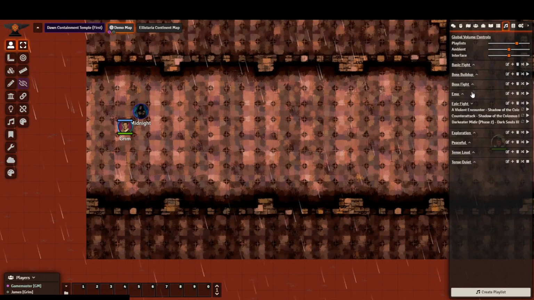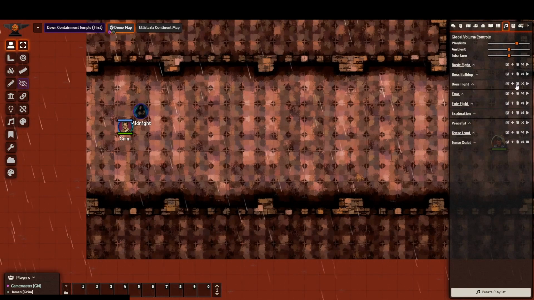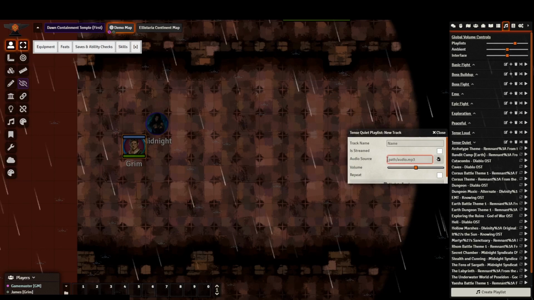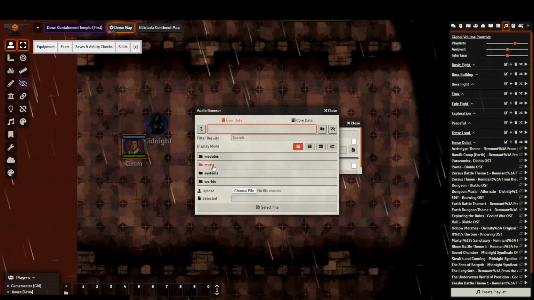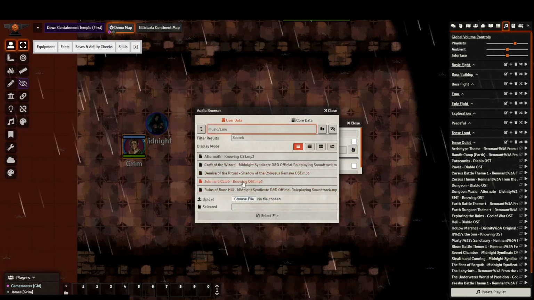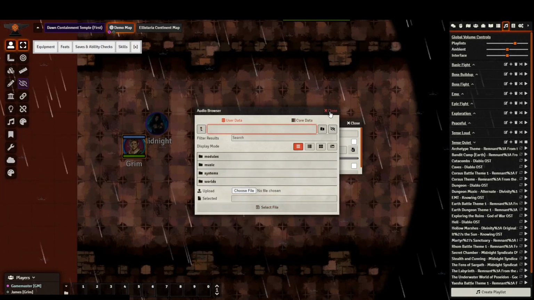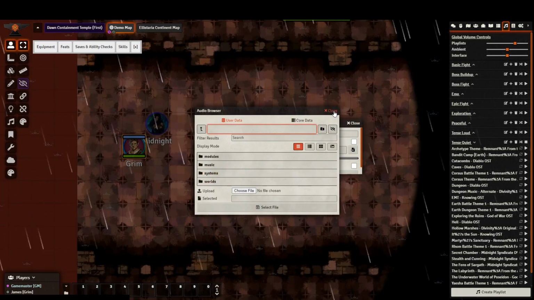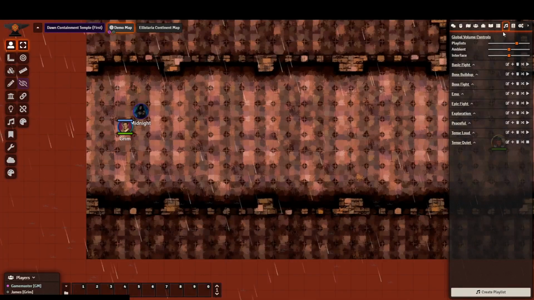I've got tons of tracks all over the place, and if they enter a boss fight, boom, boss fight. Adding a track works the same as with images, where it wants you to store them on your file server, which I did in my case, but you could also link to a file externally by pasting it in here, or upload a file if you want to.